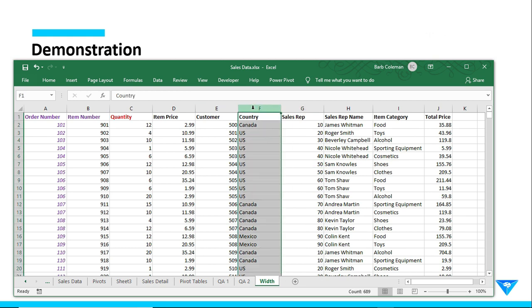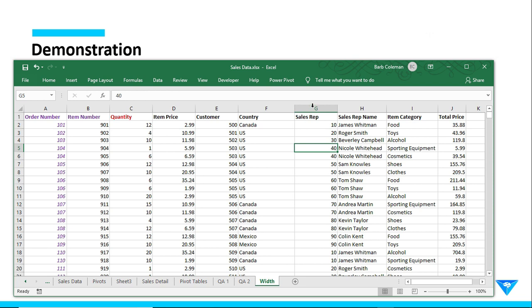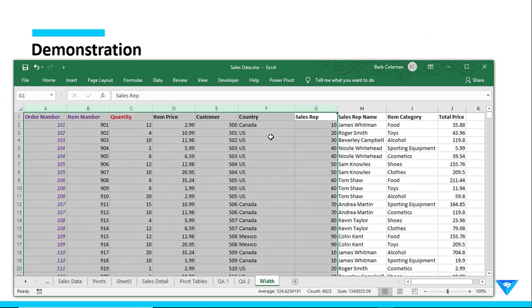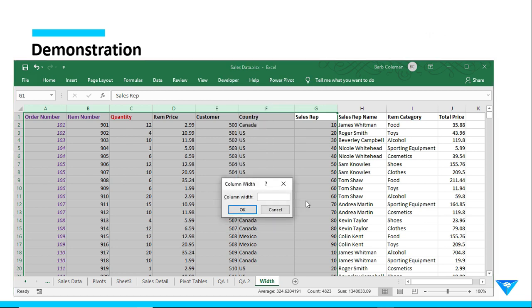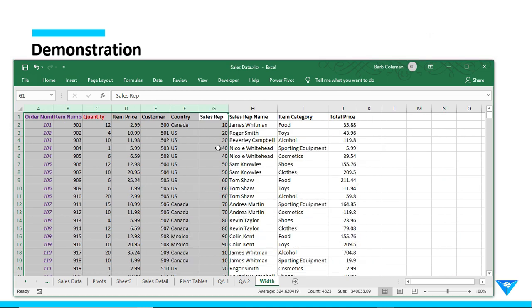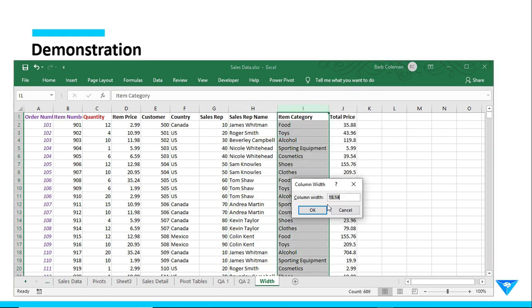Now, if I override one of these columns to be even wider, and now select that group of columns again, they do not all have the same width. So when I right click and go to column width, the column width is shown as blank because there's at least 2 different values of width in there. But that's okay. I can still override all of these and bring them all back down to 10. So multiple columns at once. You can automatically adjust columns with the double click, or you can simply override any single column as needed with whatever value you want to plug in.